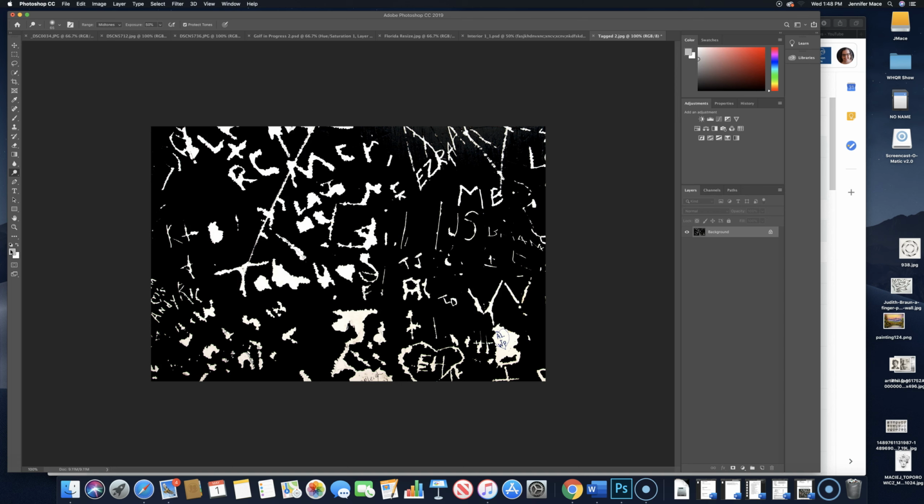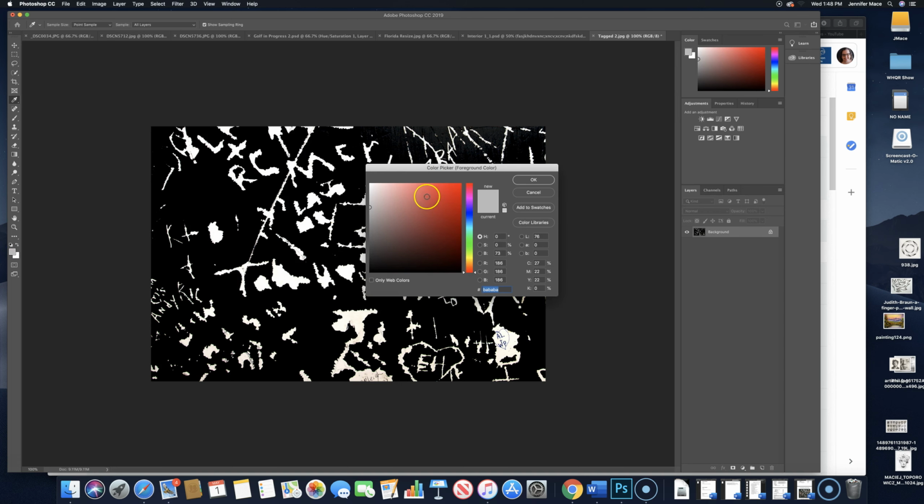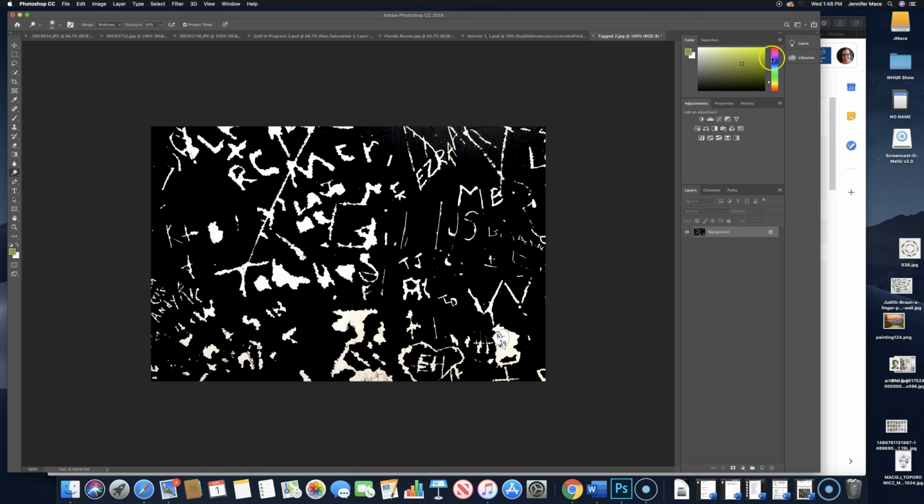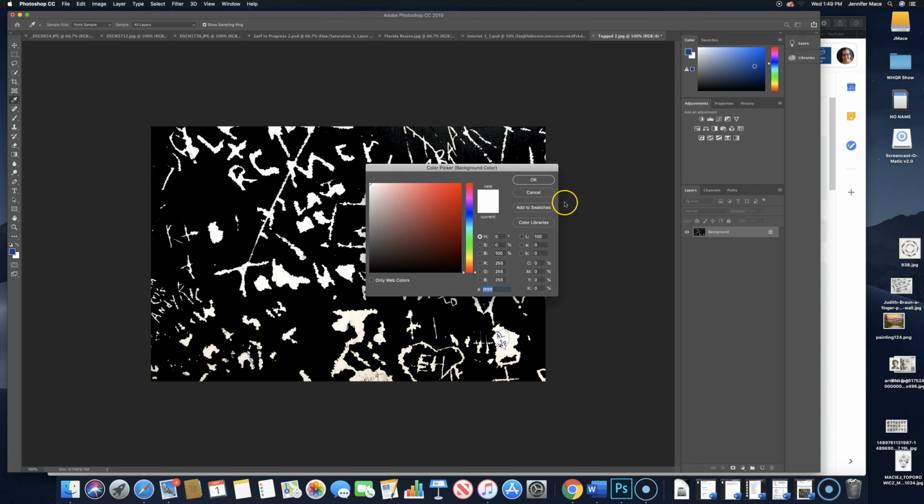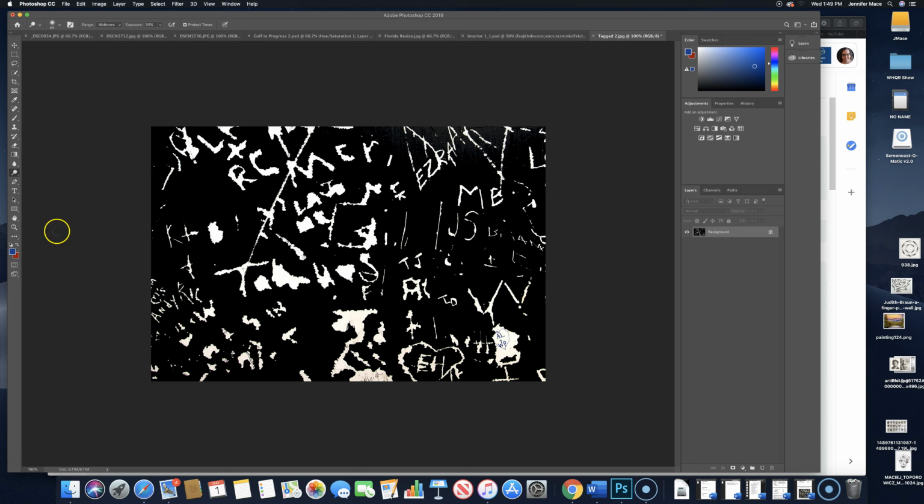If you click on this, the color picker will show up, and you can pick any color in the rainbow that you can use to paint or add text or whatever, and that's how you get to it. You can also just go over to this color swatch and double click on that, and that can help you pick your colors, and you'll see that it'll change here. And then you can change the background the same way. And then that arrow flips them back and forth.